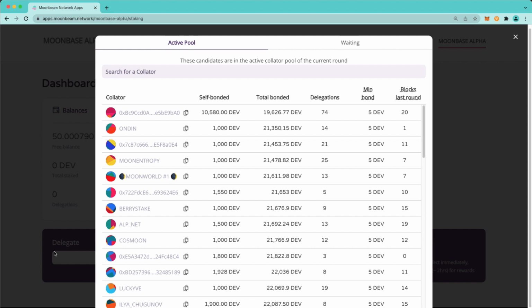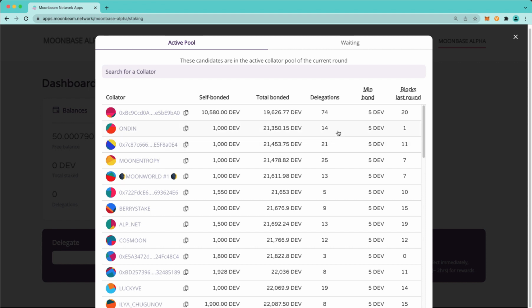The second consideration is to choose a collator such that your bond amount is higher than the collator's minimum bond amount. You may see varying amounts for the minimum bond next to each collator. In Moonriver, the minimum delegation set by the protocol is 5 MOVR. However, only the top 100 delegators per collator receive rewards. You're free to bond to a collator if you have at least 5 MOVR to bond, even if you're below the collator's minimum threshold to receive rewards.